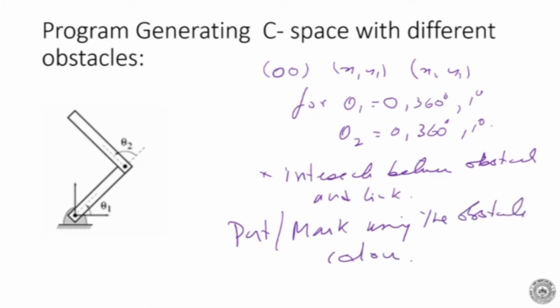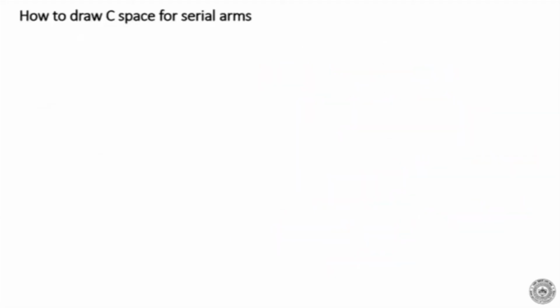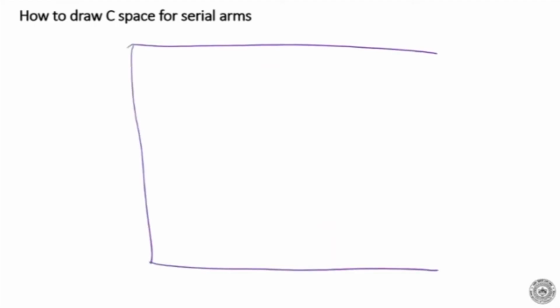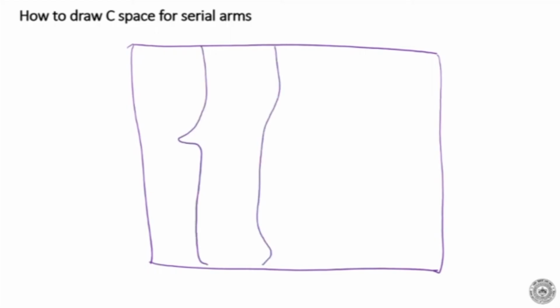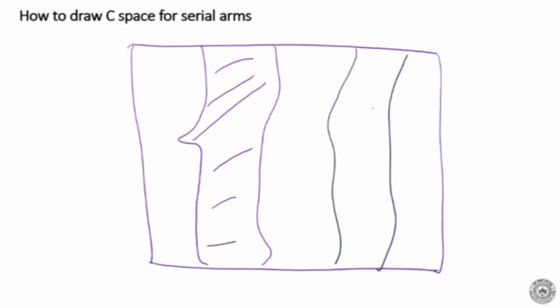Okay, so this will indicate that we are putting the obstacle color. So what we'll end up getting is a torus, and we cut and open the torus, and what we get is, say for example, a shape like this and a shape like this. Just for example, this may be one obstacle, then we could have another obstacle which is having some other shape like this, like this. Now the colors will indicate which obstacle it was, so that you are also clear as to which obstacle went there, where. Because geometrically it's difficult to correlate and say that, okay, this is exactly what happened, or this obstacle is here.